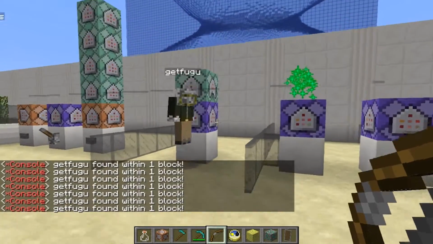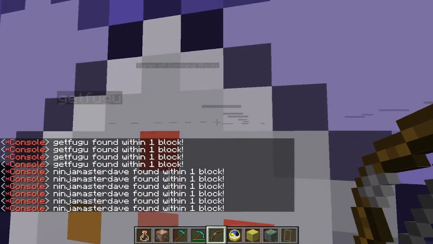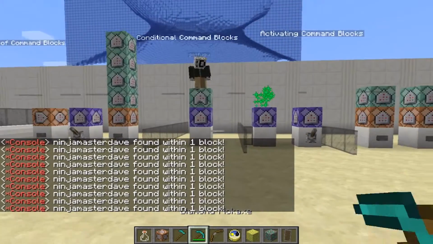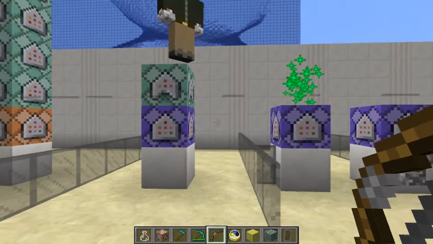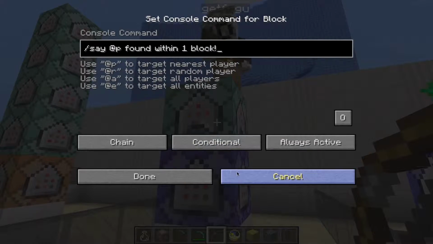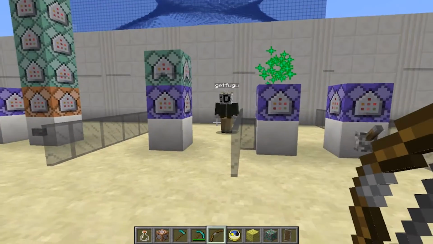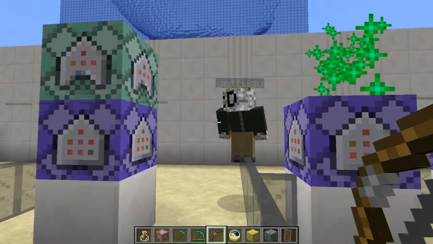And then it finds Fugu. Oh yeah, there we go. So this chain command block only says the name of someone if they are within 1 block of the repeating command block. Okay, that's conditional. So it's a test for a player within a radius of 1. If there is a player within a radius of 1, execute the command block above me.